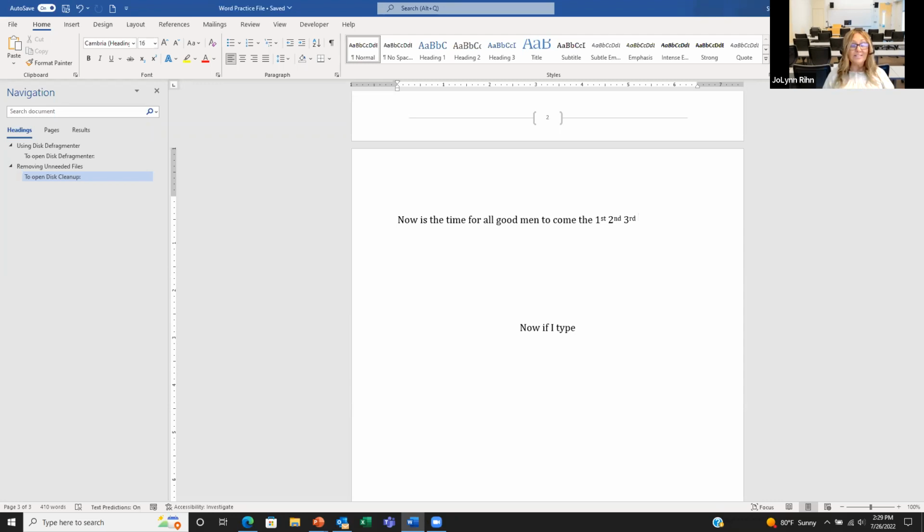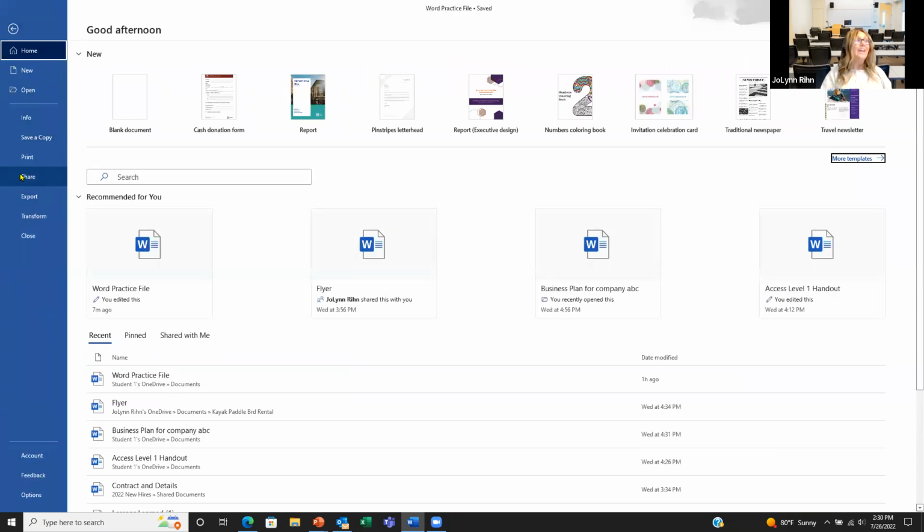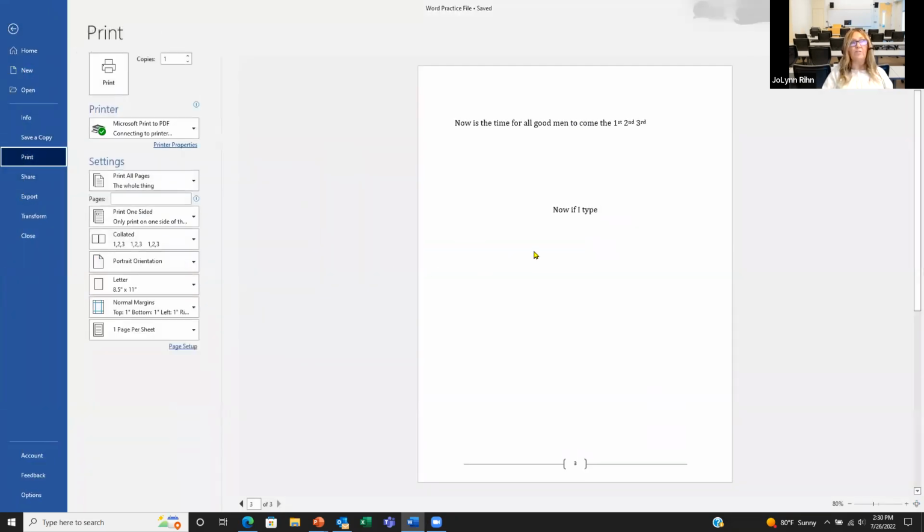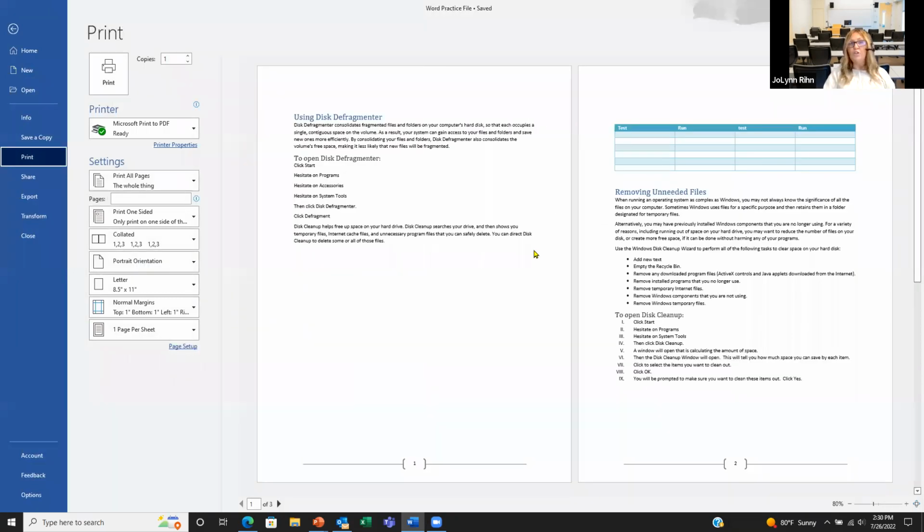But when you're ready to save something as a PDF, you want to do a print preview just to make sure everything is going to look the way that you want it to. So you're going to want to go to your File menu, then click Print so that you get a live preview to see what everything looks like. Then if you're ready to go, you could save it as a PDF or physically print it on paper or whatever you might need.